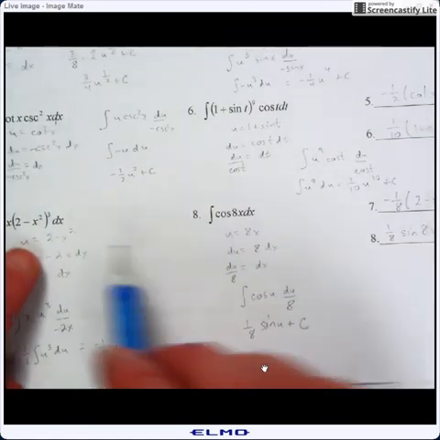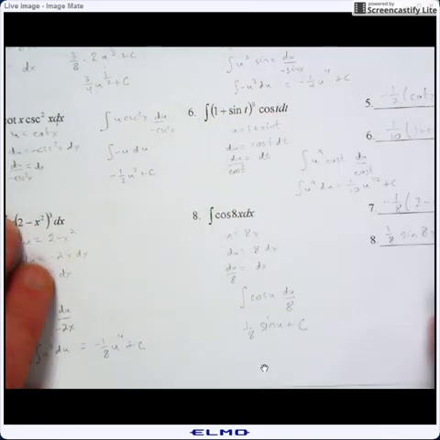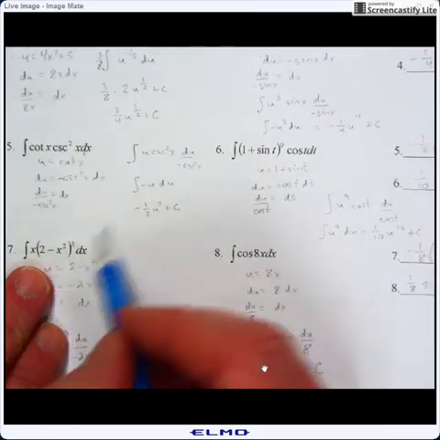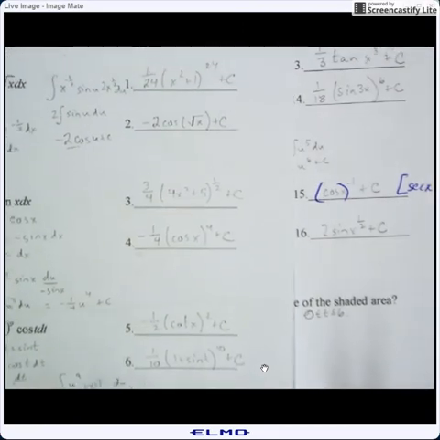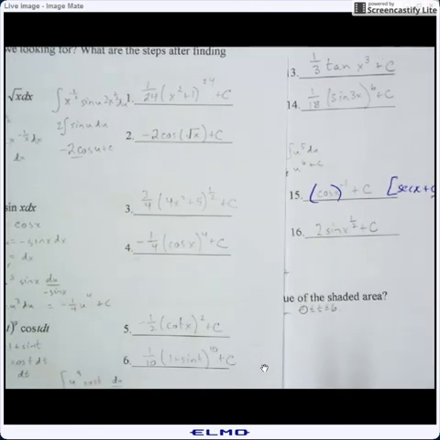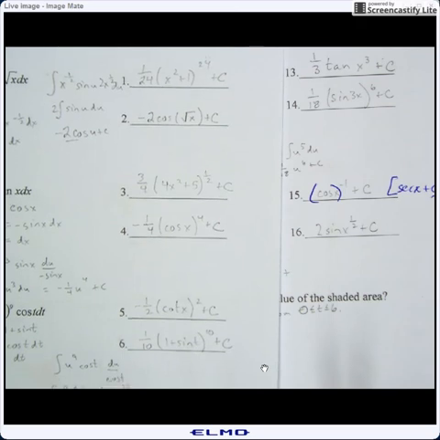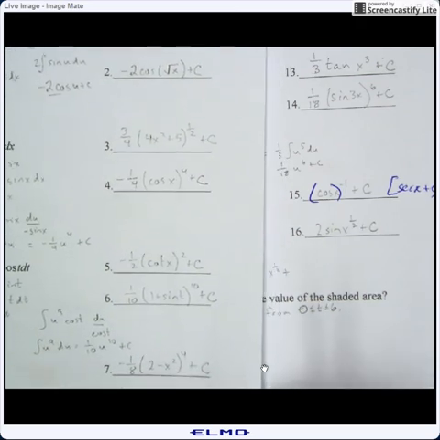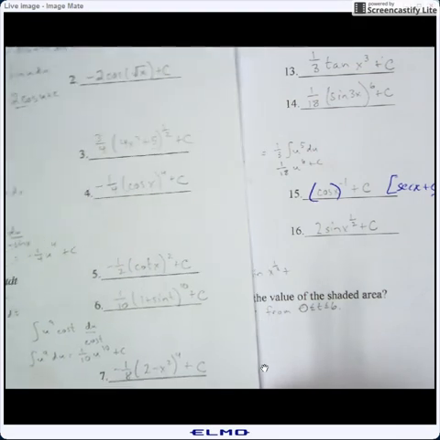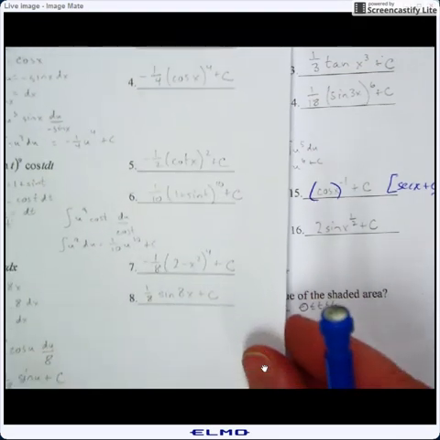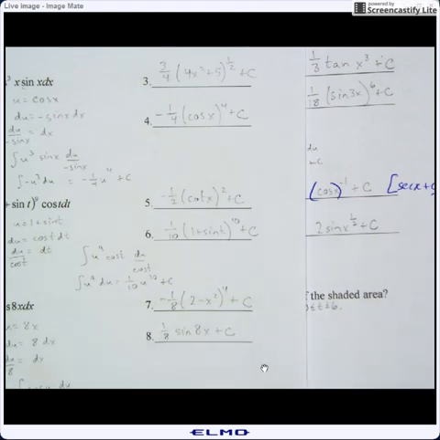So general rules, looking for powers, that'll be your u. Fairly easy on the polynomials. The trig ones get a little bit sneaky. Here's the answers for the first side, and I'll do the second side in the second video. If you make a mistake, sometimes you forget to integrate when you're in the business of trying to change everything around. You just forget to integrate. So that'll be the end of this first one.